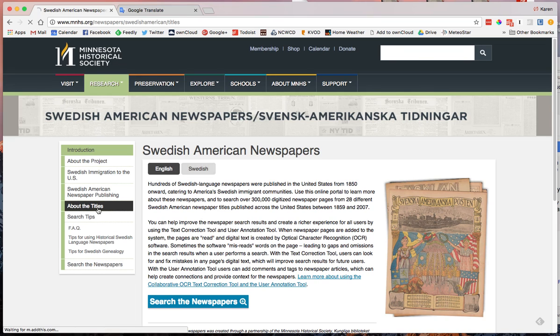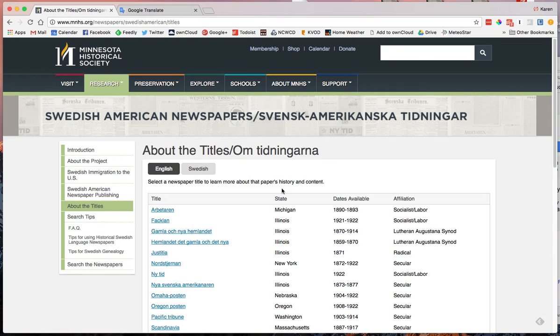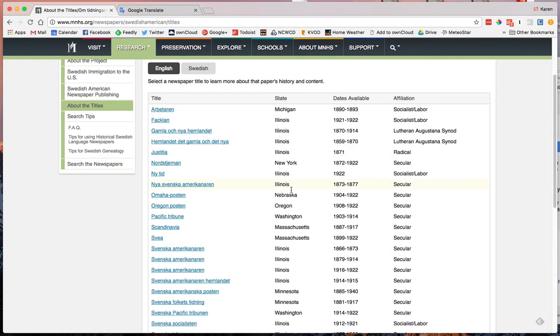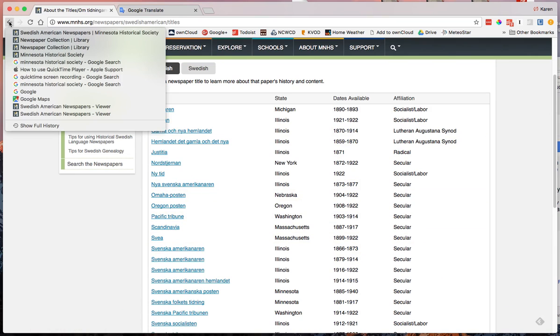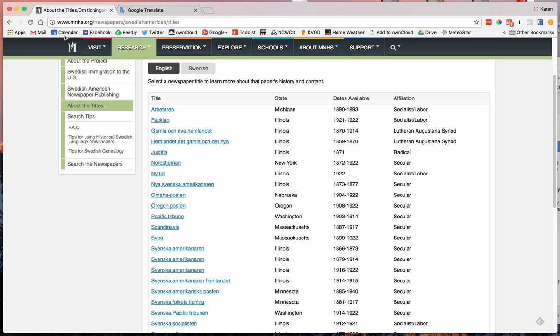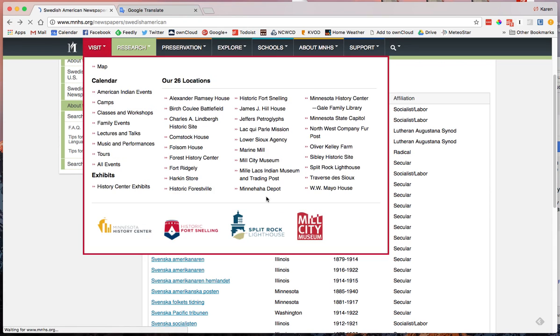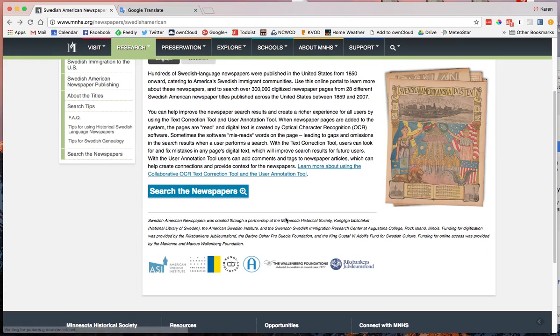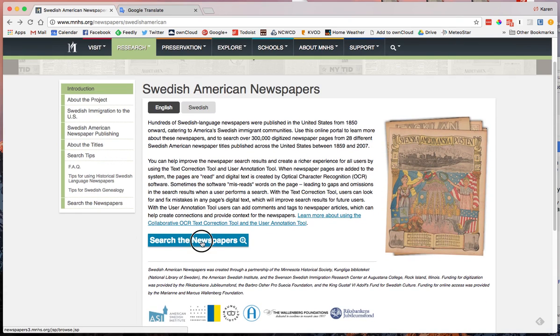In particular, get familiar with the different titles and when they were published, and make note of the fact that you're going to get hits in Illinois newspapers, but many of those newspapers are for a national audience, so don't ignore newspapers that are outside the state that you were looking for. So getting back to this page here, click on Search the Newspapers.